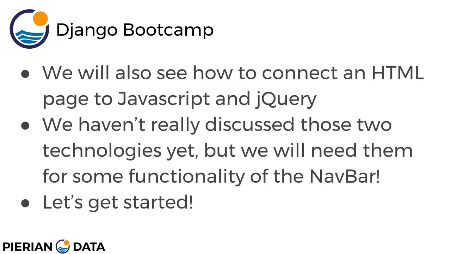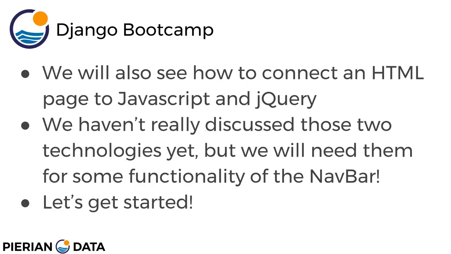We're also going to see briefly how to connect an HTML page to JavaScript and jQuery. And we haven't really discussed those two technologies yet, and we're definitely not going to dive into them very deeply in this lecture, but we actually need them for some functionality of the navbar, such as a drop-down menu on the navbar. That only really works when you connect the HTML page to jQuery and JavaScript. So again, in this lecture, we're not going to talk that much about JavaScript and jQuery. We're going to do that in future sections of the course, but we will show you now how to connect an HTML page to some online hosted JavaScript and jQuery code.